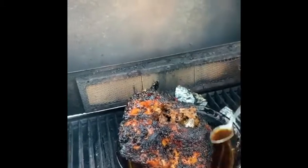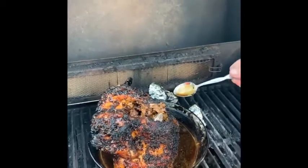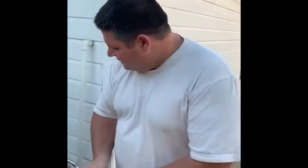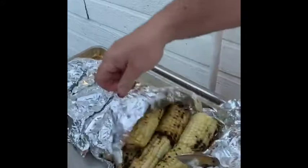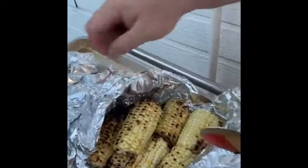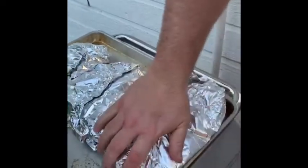It looks really juicy. This is probably going to be a tremendous hit on YouTube, especially with mom videoing. Let's take a look at what we got here — got a little corn. That looks good. What's interesting about the corn is I wasn't paying that good attention to it, and I started hearing this little pop, pop, pop. So we had a little popcorn! I've never seen that happen before, but I guess there must be some good white corn for popping.